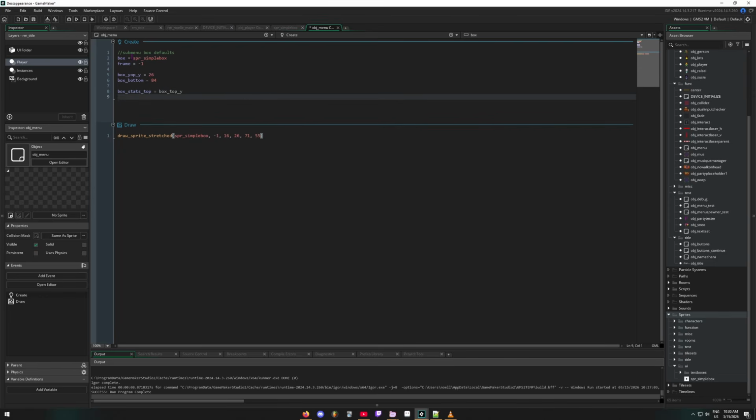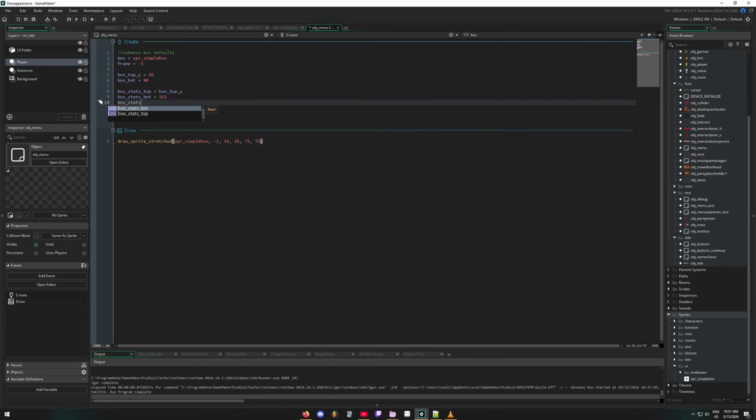First, box.top should be set to box top Y, since it's the default top box position. We can have the same thing for bottom too, but instead of the top Y, we want 161 as the value. We can then have a variable that tracks which position to use called box.stats_mini_y, which we can just set as box.top as a default.